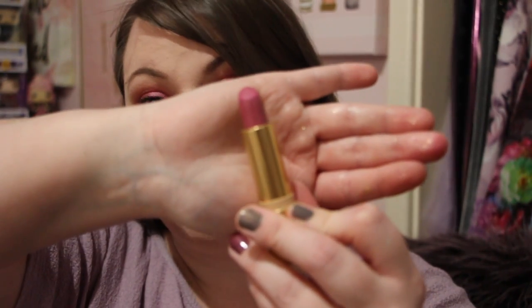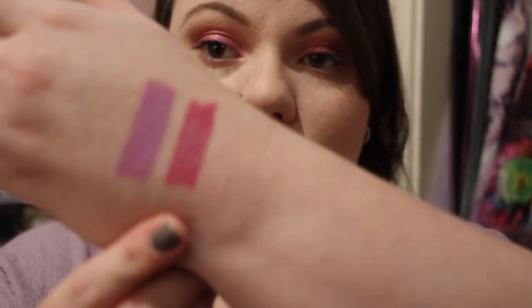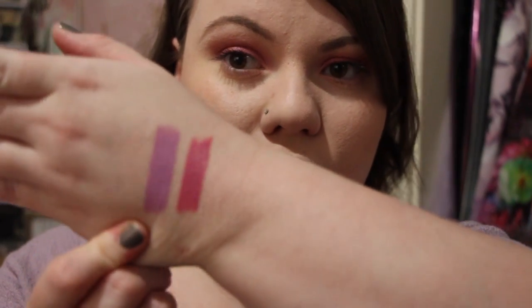And then this one is from the Disney collection, and this one is in the shade Cinderella. I wasn't actually expecting to like this as much as I have been. I thought I was going to really love Ariel and Belle's lipstick. I still do love them, but I think I'll gravitate towards them when winter and autumn come. But I've been really loving this one for the summer season because it's just a beautiful soft pink. Just swatch it. It's just a nice rosy pink, and it's funny because me and my sister both have the Cinderella shade and we both look totally different wearing it. So that's the Cinderella one right there, and then this one is Cheetah.